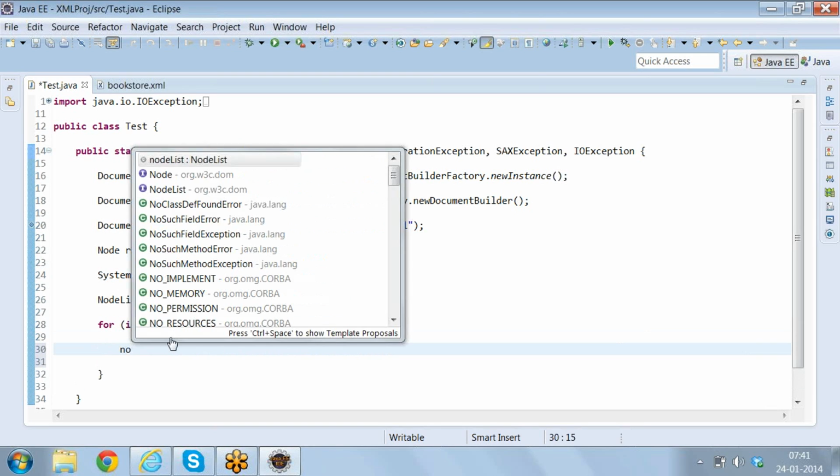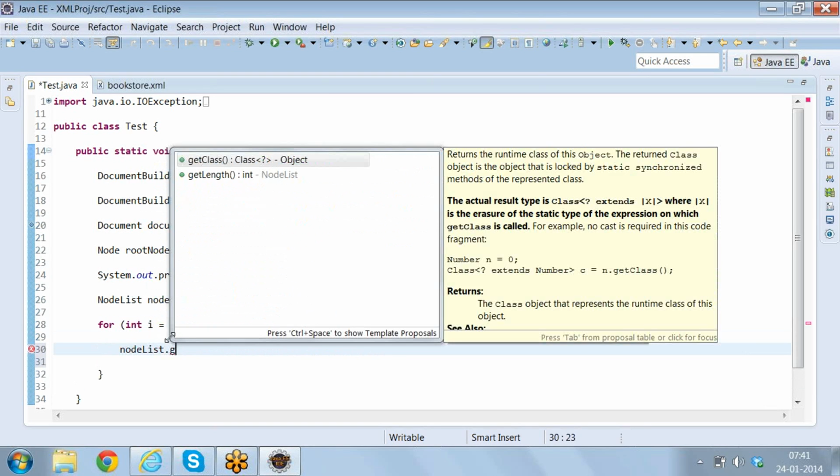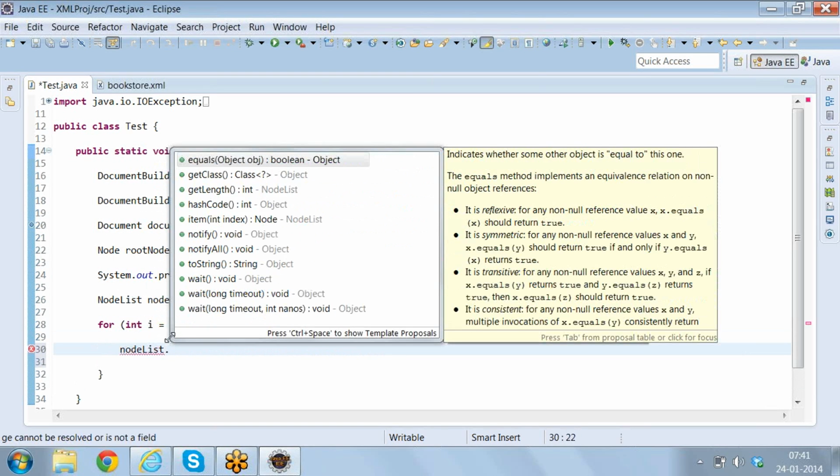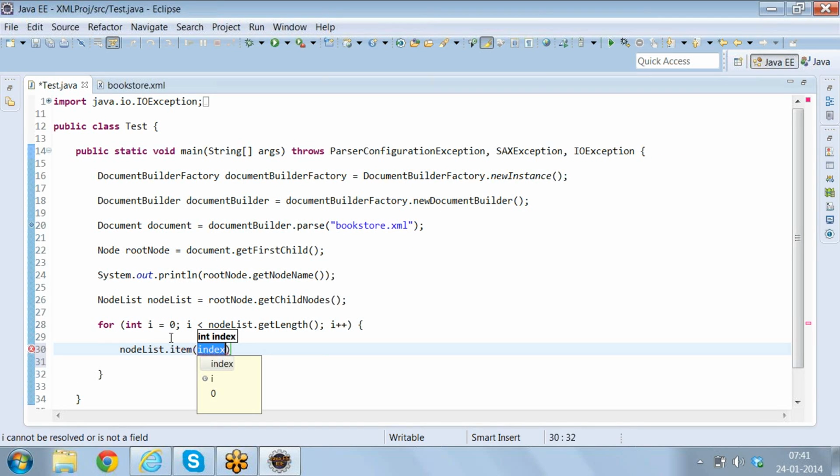In the node list you got a method called getItem. You have to pass the index value. It starts with 0.